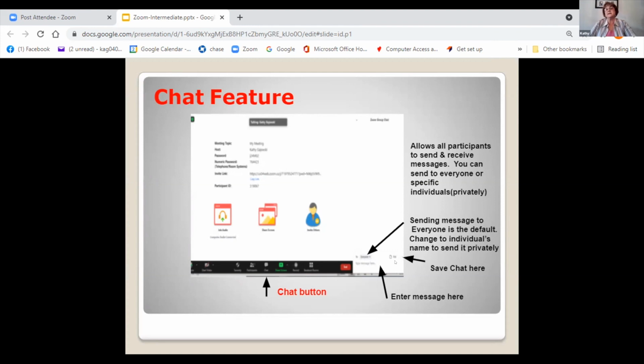And all that means is simply that it will save everything that's in the chat. So you can do it at the end of the meeting. It will put it in your computer, okay? Usually under documents, there's a Zoom folder and you can find it there. So that's just a handy little tool in case you weren't aware of that. Okay.